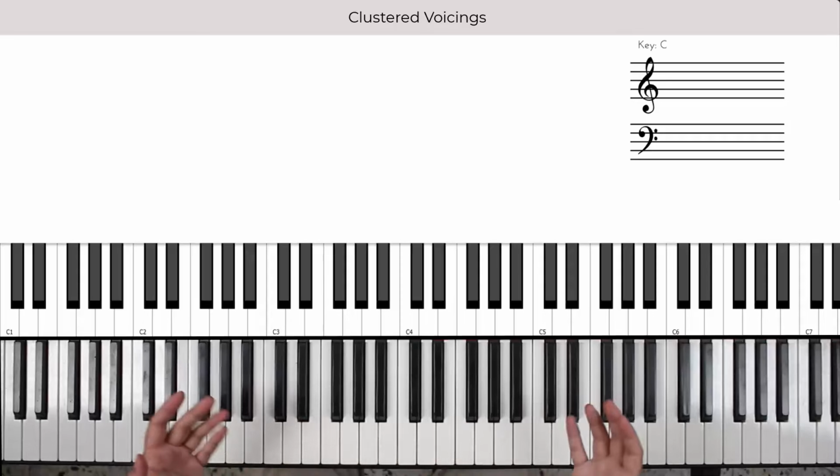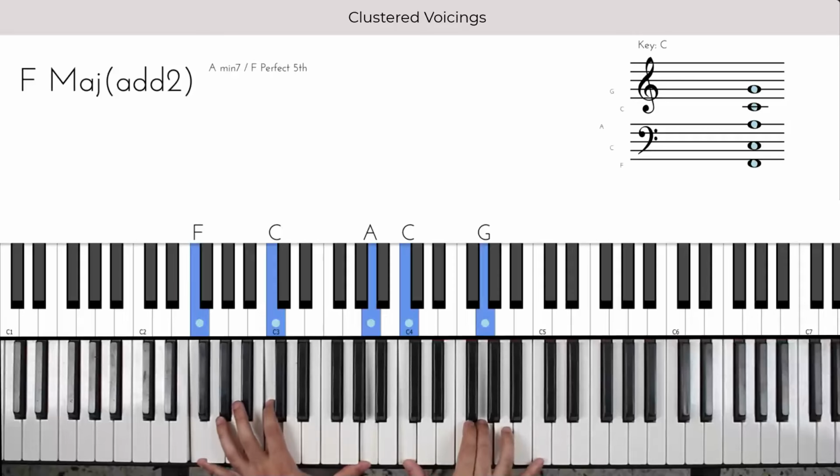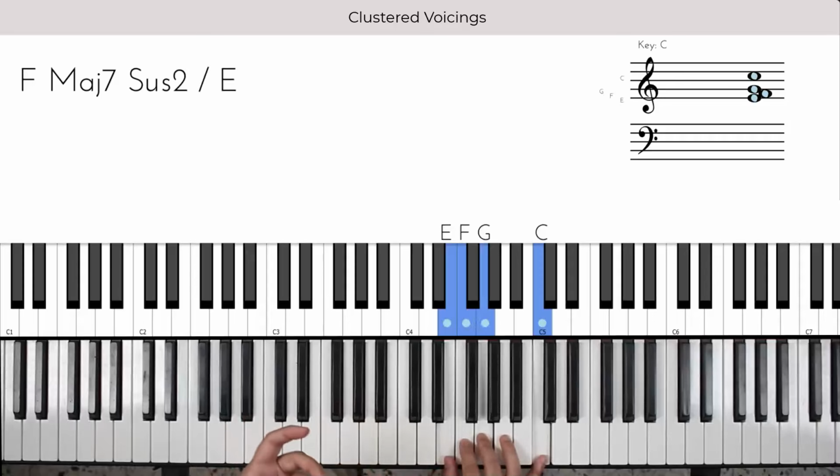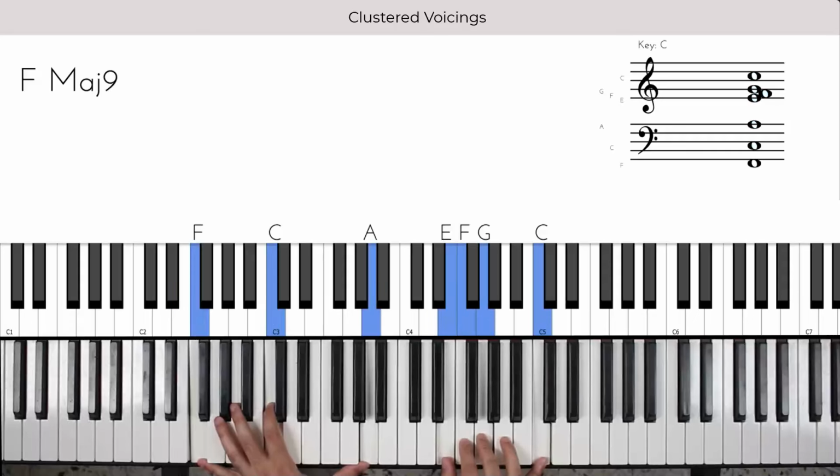So it depends on, maybe you're doing an intro or an outro, or just want to give a feeling of spaciousness to the listener. Really, this is a classic artistic choice. That is up to you. These clusters are really nice. They really give this modern sound to the chord.